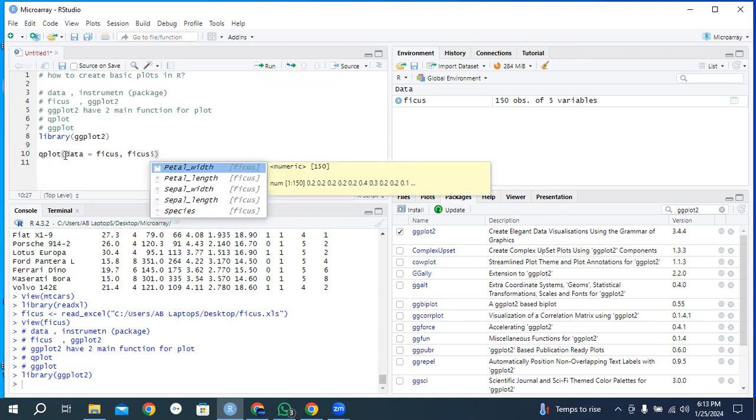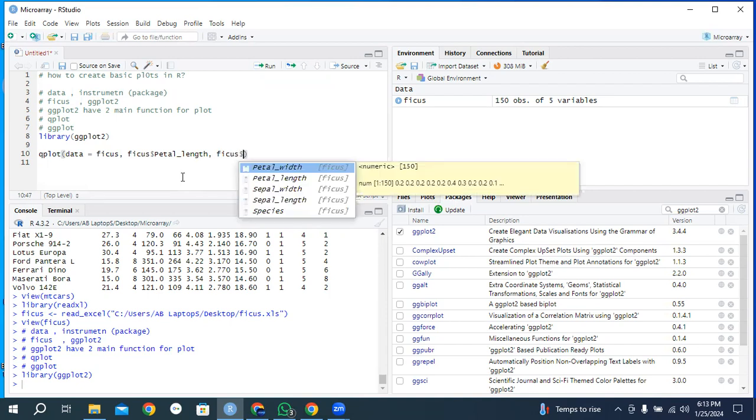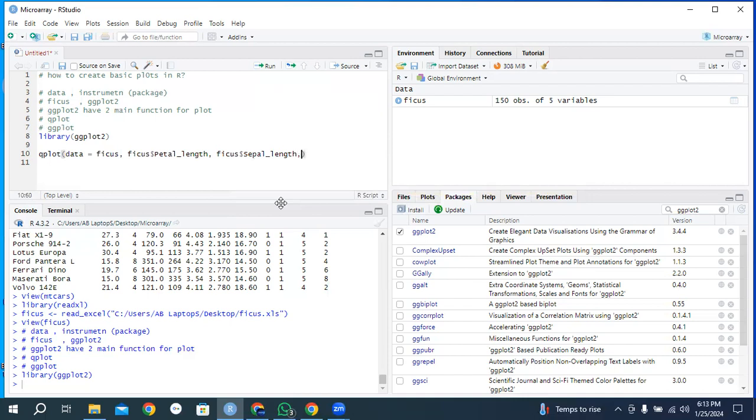dollar sign. After the dollar sign, a list will appear. Click on petal length, again comma, again ficus, dollar sign. Select any other, sepal length, again comma, and now we need to define this is the x-axis and this is the y-axis. We use this.